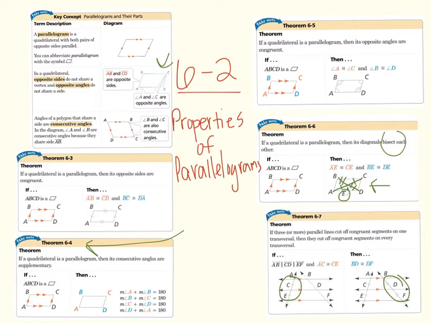So these are things that you need to make sure you're familiar with. Eventually, at some point in time, you're going to want to have them memorized. So the more you practice, the quicker it'll become stuck in your memory. I'm going to do a couple examples of this so you can see how this can be in action.